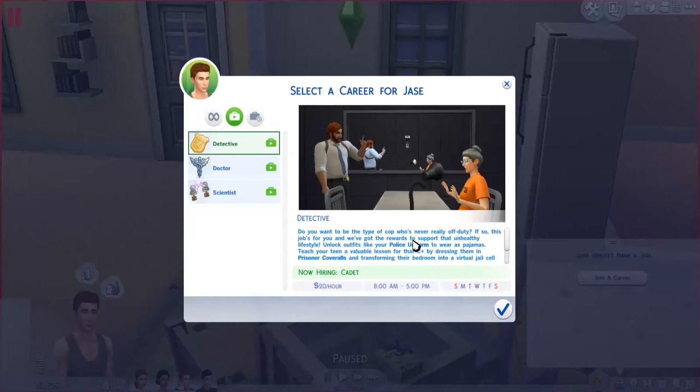If so, this job's for you, and we've got the rewards to support that unhealthy lifestyle. They're really being sarcastic with these descriptions. Unlock outfits that let your police uniform double as pajamas. Teach your teen a valuable lesson for that C+ by dressing them in prisoner coveralls and transforming their bedroom into a virtual jail cell, complete with prison bar walls and a decorative security camera as a bonus. You can keep an eye on them with your very own one-way mirror. Oh my god, that one-way mirror sounds so amazing.